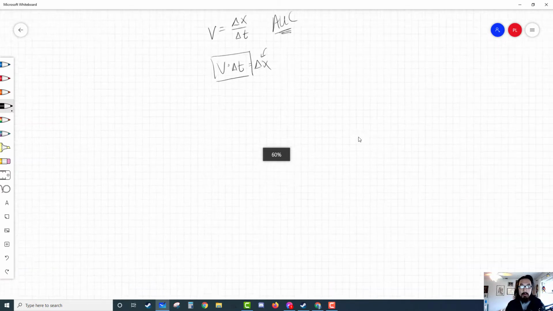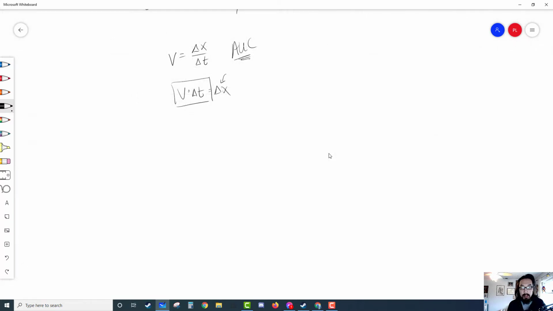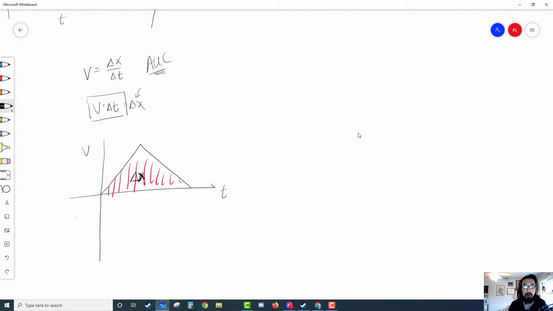So what that would look like, right? And remember what I said, the velocity and the time, those are my multiplying things, therefore they are my axes. So I have a velocity times time graph, right? And if I have, let's say, something that looks like this, I'm going to highlight this middle, or make it red, this area under the curve. If I were to ask you, what does that represent? You could tell me that represents my displacement.